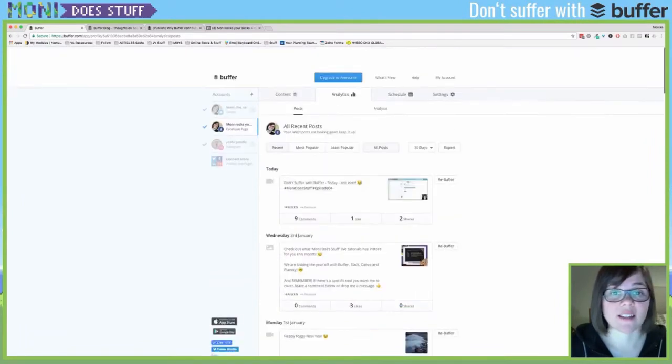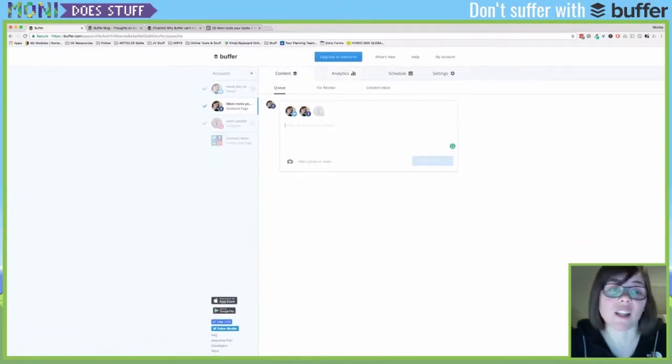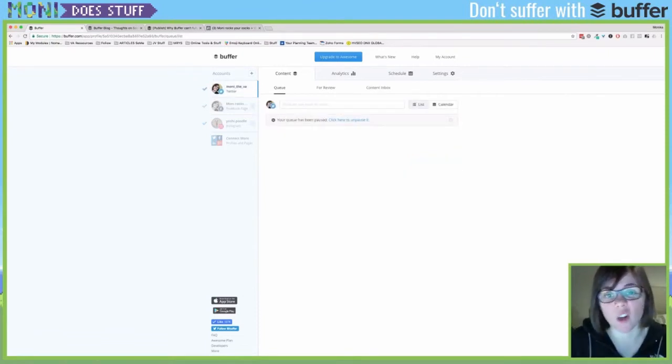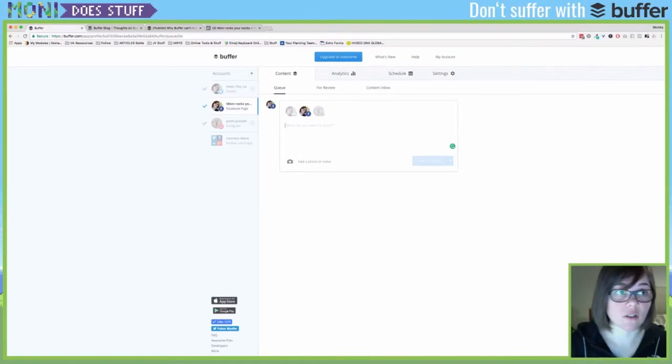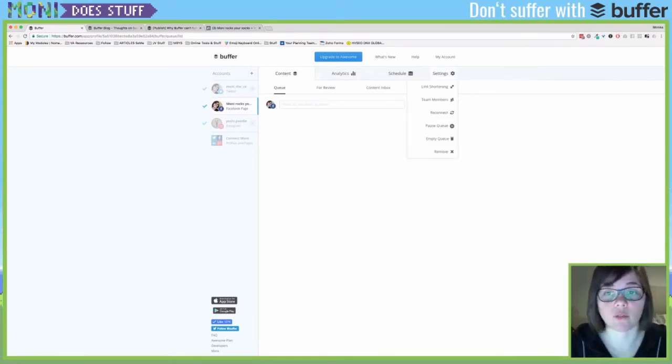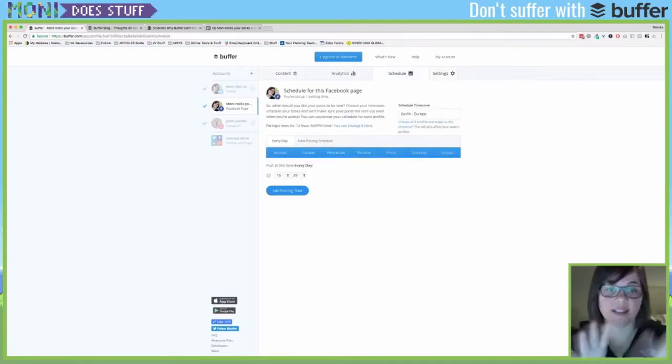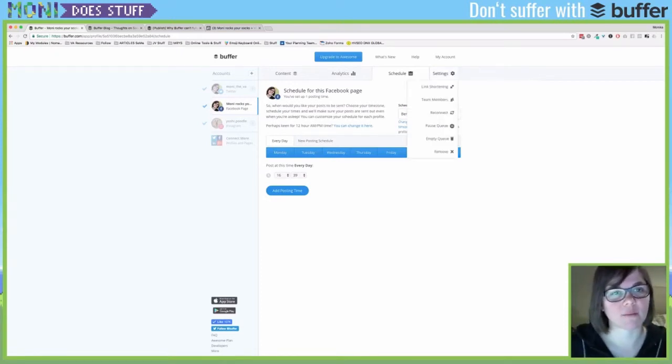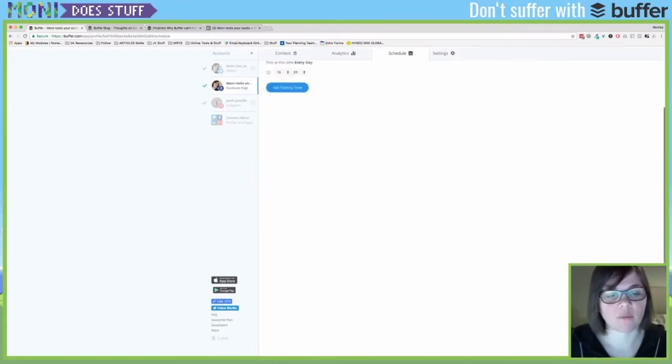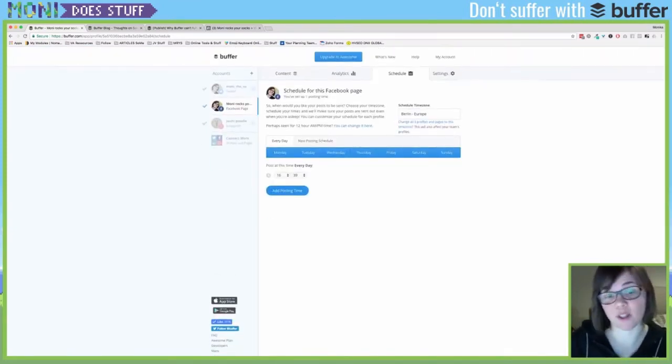Yeah, so that's pretty much how Buffer works. There is not much more to it. I think if you're not very techy, that's definitely a tool that you can easily wrap your head around, because if you compare it to Hootsuite, and Hootsuite will come in the next few months also, there is way more going on in Hootsuite than on Buffer. But for the beginning, I think Buffer is definitely really nice, and it has a nice user interface, if you ask me. If my humble opinion is worth anything, then I think the user experience is pretty neat. And they do have a nice approach to customers, and they're really friendly, and I really do like Buffer because of how they present themselves also on social media.